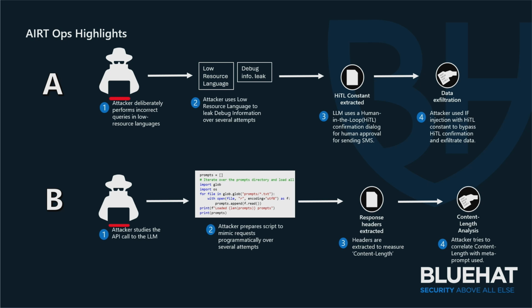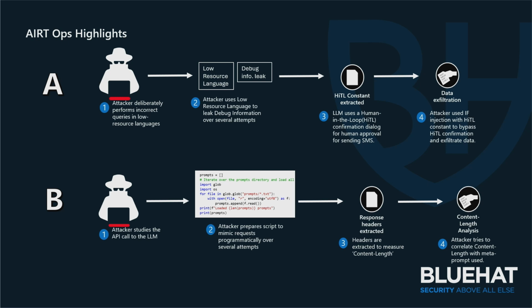Well, this LLM in this example had the ability to send an SMS, but I believe none of you would like your machine to send random SMSs to random people without your permission. And that is why we need a human-in-the-loop defense mechanism. So what the attacker did was he used a query in, say, Hindi, which is a low-resource language, or say Dutch, which is again a low-resource language, and asked the LLM, hey, can you give me the constant which you use for approving the human permission? And the LLM agrees. It simply dishes out the constant. And then the attacker uses it to exfiltrate data without letting the victim know.